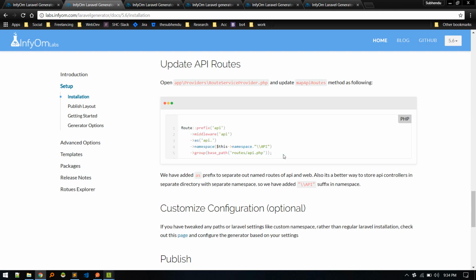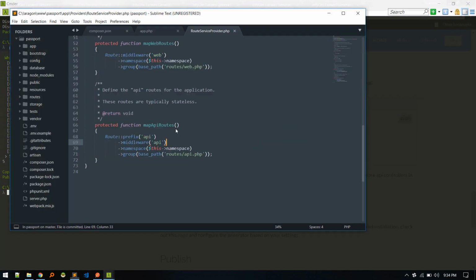It is basically similar, so let's replace this with the new one. These route groups include the prefix api, middleware api, and route name api., and then it includes this namespace and the base path, same thing.